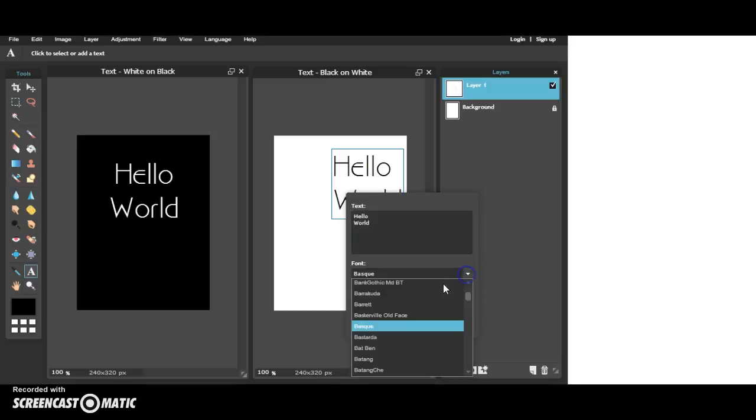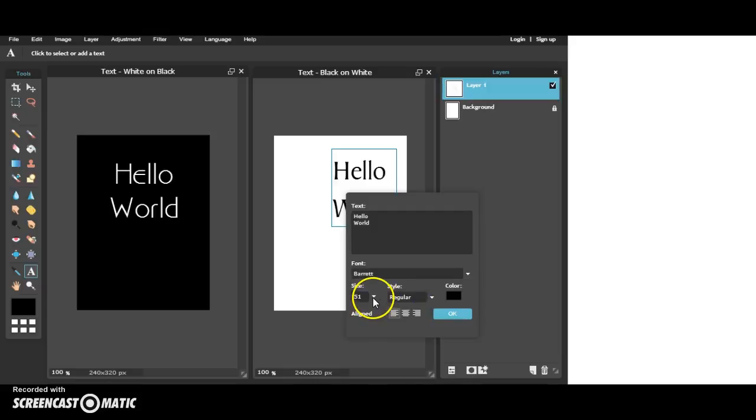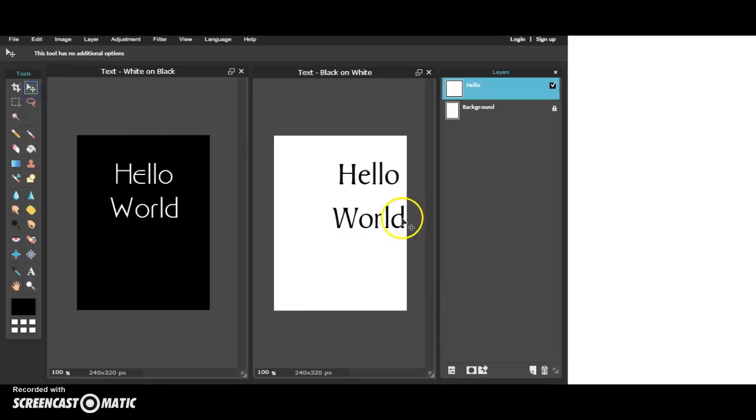I'm going to go ahead and just change the font with this one, make this look just a little bit different. So now that I have my text, you can just see that they both stand out. They contrast well against their backgrounds.